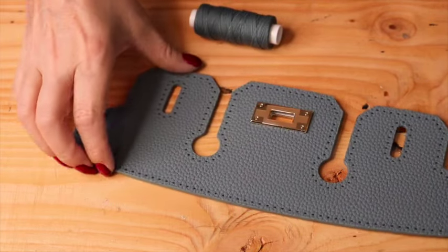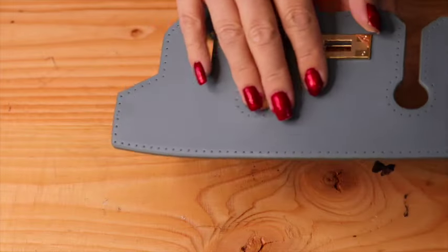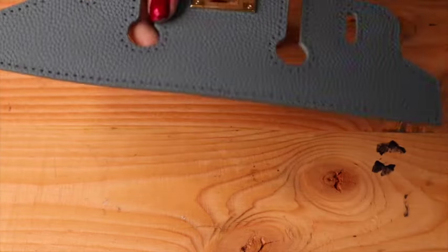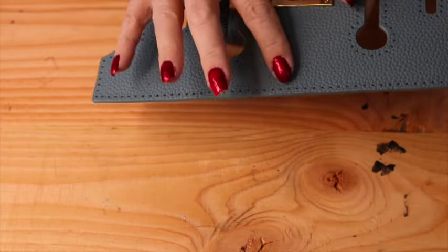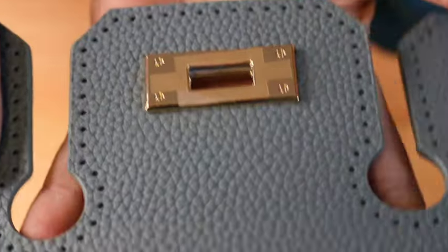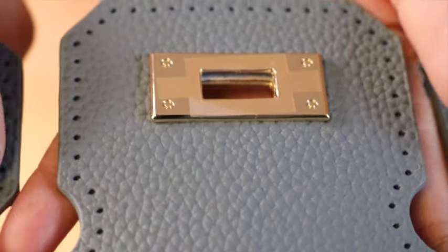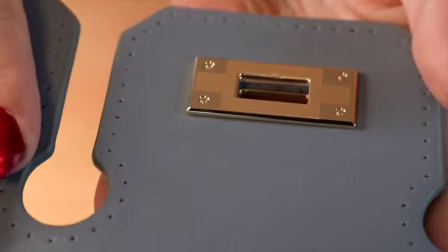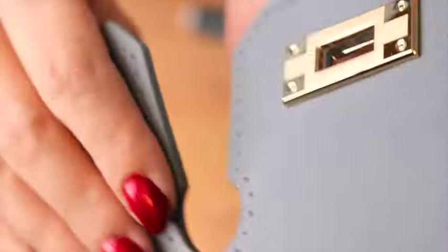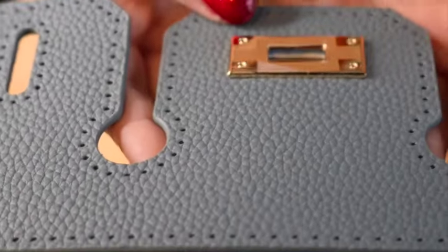Now we also need to be able to tell the difference between the front and the back. So the opposite side is very smooth, and the front part actually has a little bit of pattern to it. So let me show you up close here. You see that pattern that it has to it, and then the underside is just completely flat.